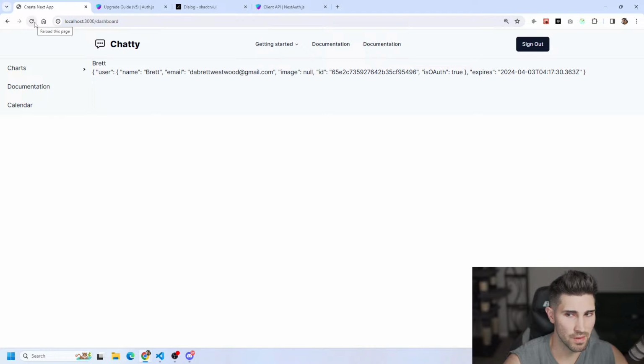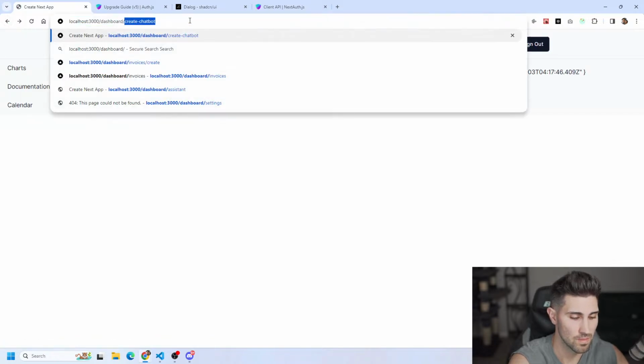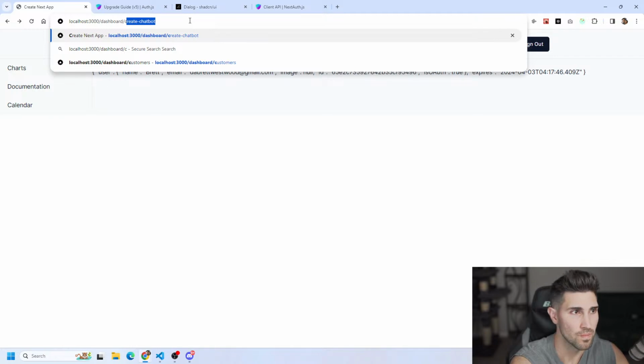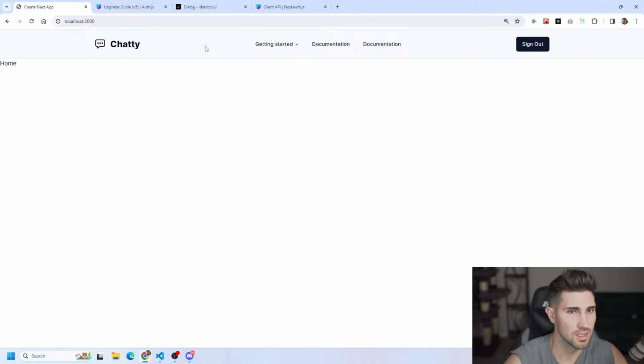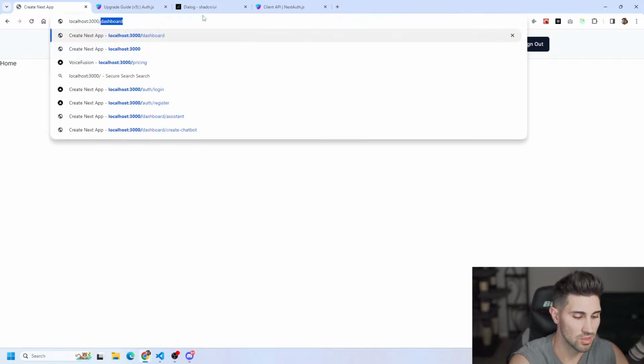Yeah, I don't think the layout file has to change. If the provider is working, don't change it. Look, right now it looks like it's working. Create chatbot. Yeah, so all my pages are working. Navbar. Let's go to /dashboard.